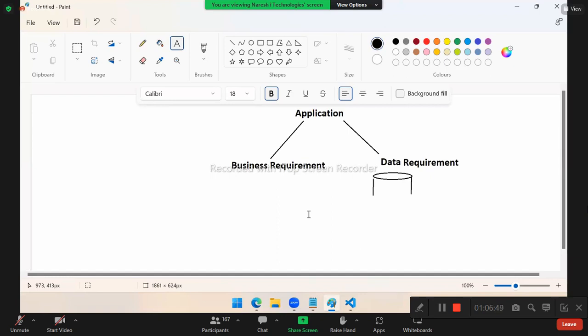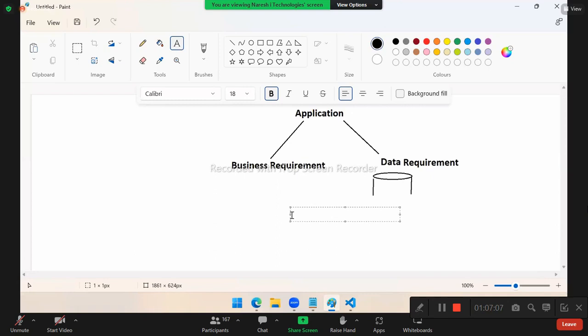In an application, there are such functionalities which don't need data. Such functionalities are called business. That means we have business requirements. Another one is data requirements. Now, as a developer, we are writing some code. We are writing a class.